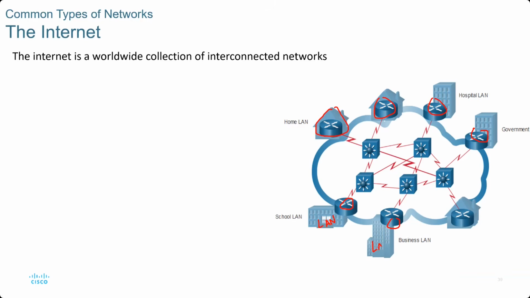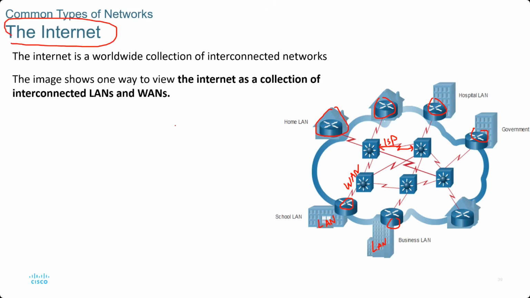But for all of these local area networks to connect together using the internet, they have to rent a wide area network from the ISPs, who have built or laid out this wide geographical connectivity between each other, connecting different cities and different countries using undersea cables, digging roads to lay fiber optic cables, or using satellite. It is their responsibility to do that. You rent those services from them, and that's how all the local area networks come together, connect using WAN, and give birth to the internet. So the internet is nothing but a combination of local area networks and wide area networks all coming together and connecting together.